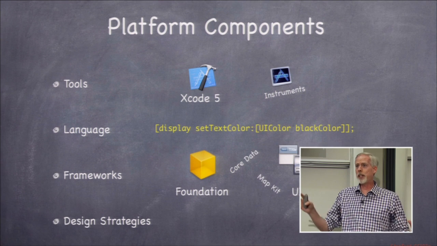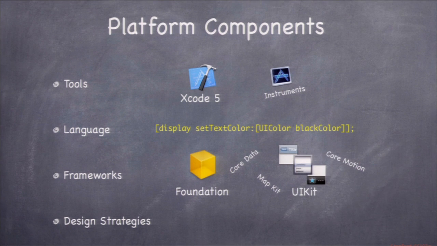Frameworks, obviously any big system like this groups all of its objects into libraries, essentially. We call them frameworks in iOS. So there's dozens of frameworks in iOS. The two main ones we're going to look at the beginning of the course are Foundation, that's where all that core services stuff is, like arrays and dictionaries and all that. And then UIKit, that's where buttons and sliders and all those things are. So those are the two main ones.